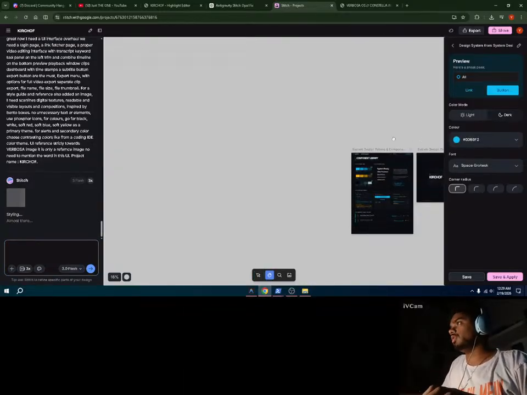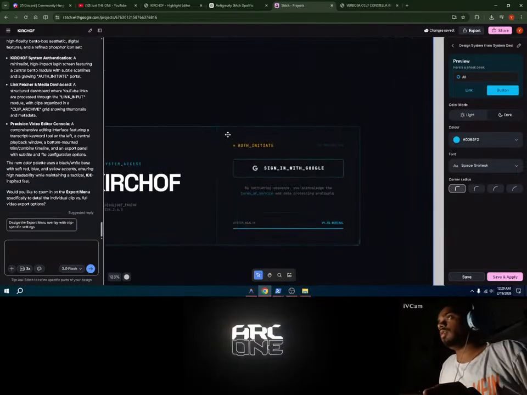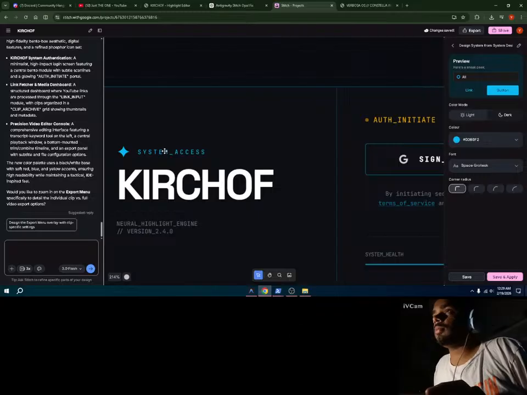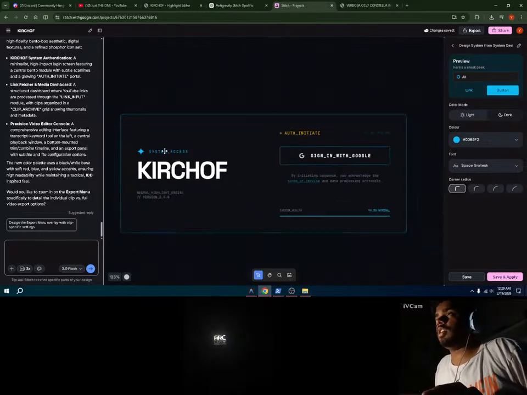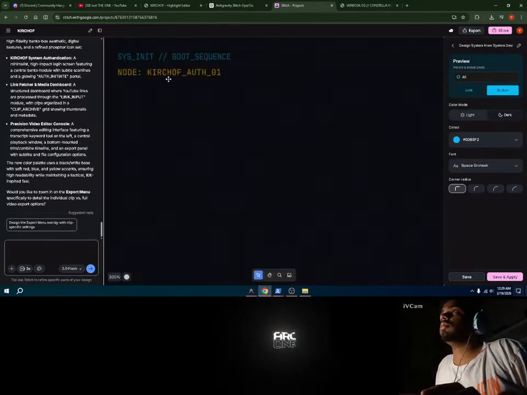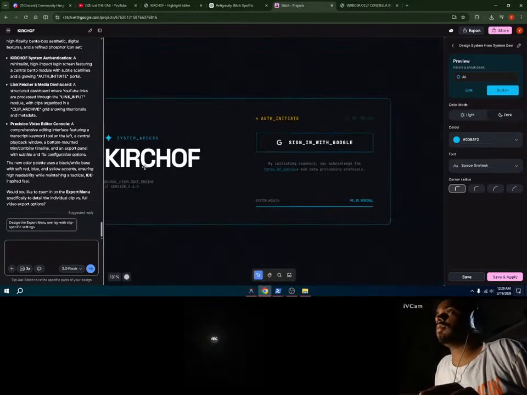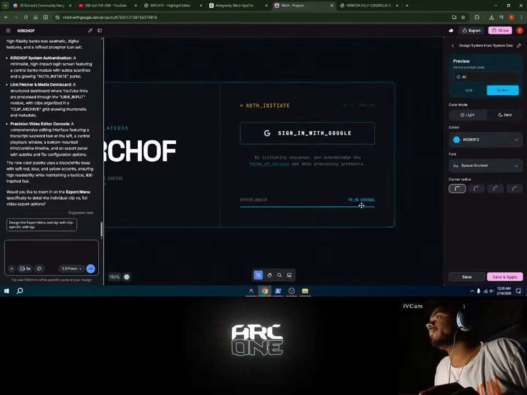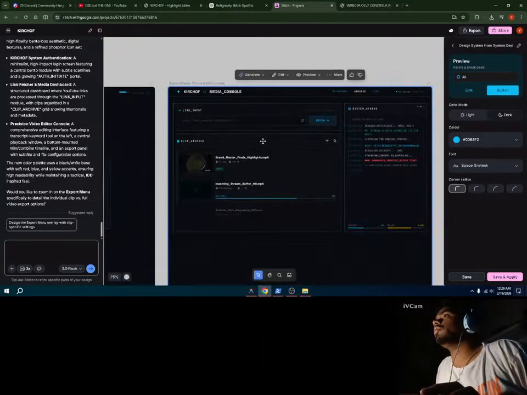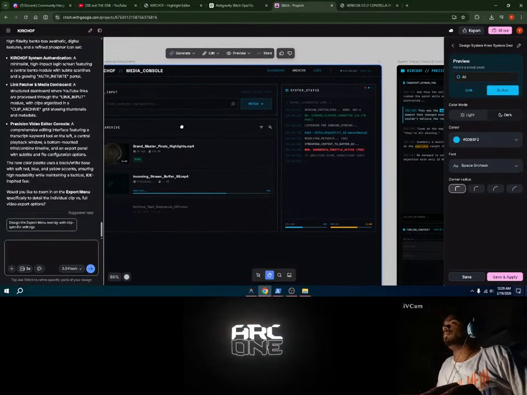Oh my god. Made some designs with CLC. Oh, hey, this looks good, right? System access. Neural highlight engine version 2.4. What? Expand, fetch, click archive.